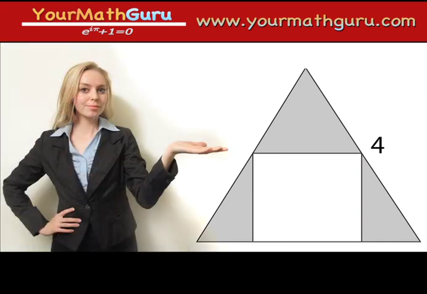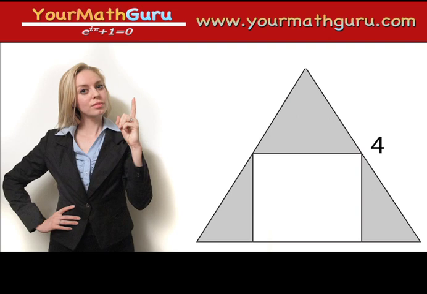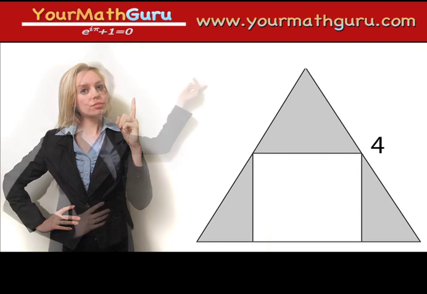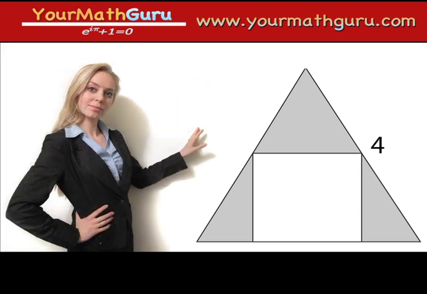Let us use the concept of similar triangles. Uppercase base divided by uppercase height is equal to lowercase base divided by lowercase height, which establishes a proportionate relationship between the big triangle and the smaller one on top of the square. From visual inspection, lowercase height is equal to uppercase height minus A. The big base, uppercase base, is the triangle's side, which is 4, and the big height, uppercase height, is determined from the Pythagorean theorem applied to the triangle.